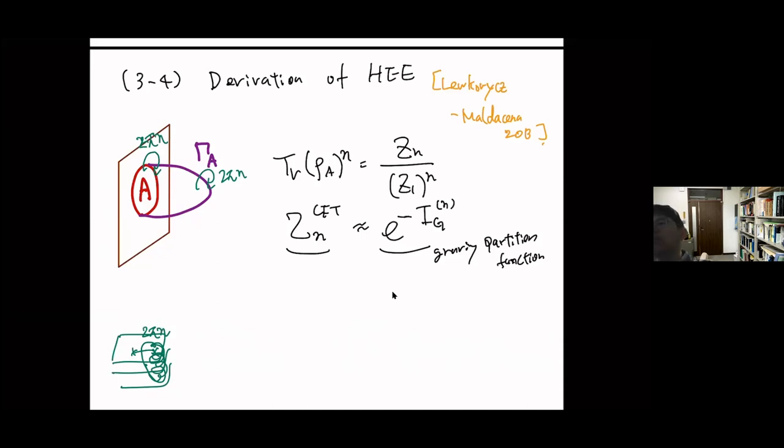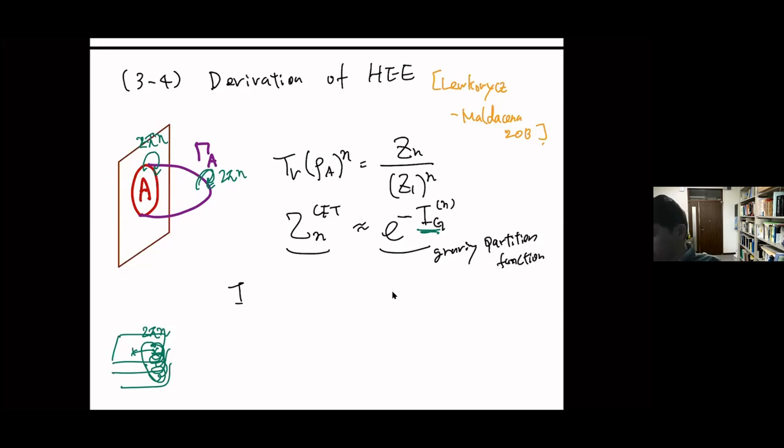But we can easily show this smoothing procedure does not change the result. If we only look into von Neumann entropy, not Rényi entropy, then we can neglect this difference. We can just talk about the singular geometry and evaluate this gravity action, and this gives the correct answer. The main reason is that von Neumann entropy is the n equal one limit, and at n equal one the background already satisfies the equation of motion. It's just pure AdS. A small perturbation around a solution to the equation of motion always appears at quadratic order in any action or Lagrangian, because the linear order vanishes since the solution satisfies the equation of motion. For von Neumann entropy, the linear order is enough to calculate, so we can neglect the higher order corrections.